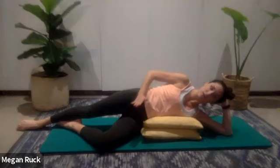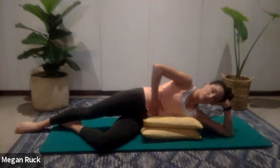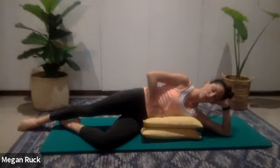Your head is supported by your elbow, or by your arm. Make sure your elbow's not too far back behind you, but scoop it almost a little bit in front of you so you're supported there. Still draw navel to spine. You've got a little bit of support under the side, but don't just collapse into it. Still lift right up off of it, or get the feeling of lifting right up off of it. Your arm is reaching down on your side here.